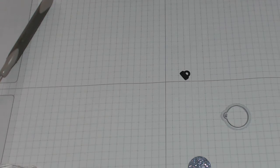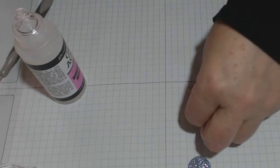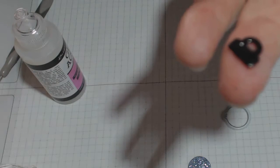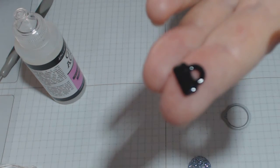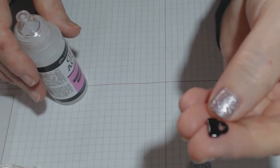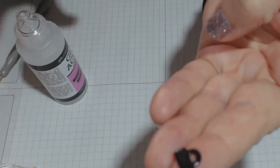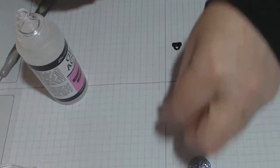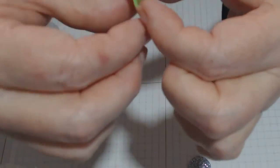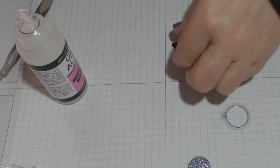What I have done, which I really love, is used glossy accents over the top of them, and it basically brings them up to be gorgeous like this. See how glossy they are? So the black cardstock is actually turned into this glossy bauble top. Isn't it gorgeous? Don't mind my fingernail. I've been playing around with nail polish to match my baubles. The glossy accents just turns the top of the bauble, which is this bit, into, let me get a better one. I've got quite a few here. There we go. It makes it all nice and glossy, and it looks like a real bauble. I love how that does that.